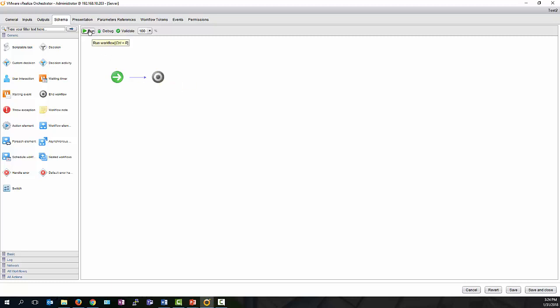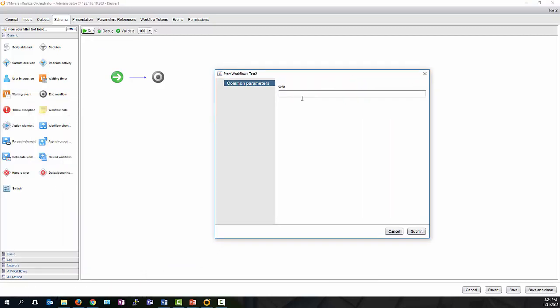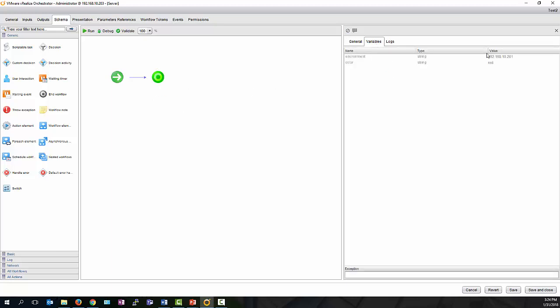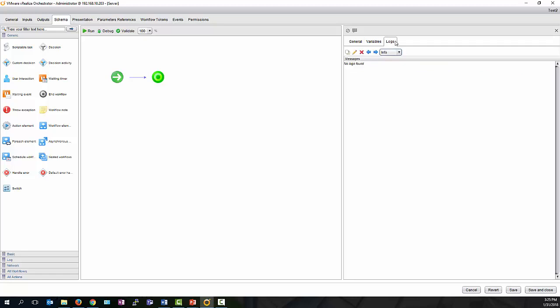If I was to run this workflow with nothing else, it would successfully run, except it's going to ask me for the parameter of color that I created earlier. It's going to do absolutely nothing with it, but it's going to ask for it because in the inputs I said that I want to know color. And as you can see, it's now run, it went green and successfully completed. In there I can see that environment has been brought in and the value has been pulled in, and color, the string, has come in because that's what I provided, and there's nothing in the logs. Inherently, this does very little to nothing. It's not very helpful at all.